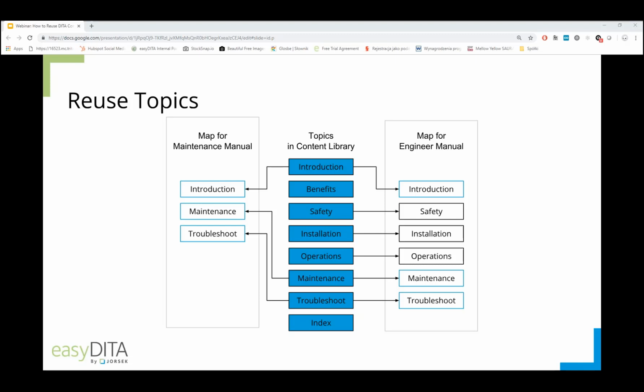And just to give you an idea how much time just creating one topic and referencing it can save you, I'll give you some numbers here.